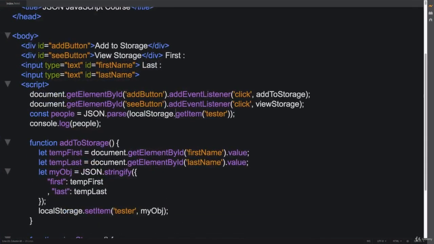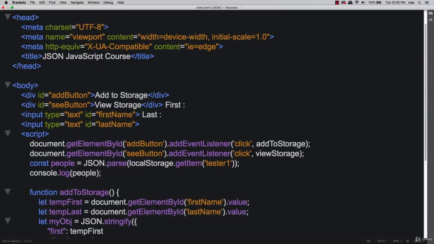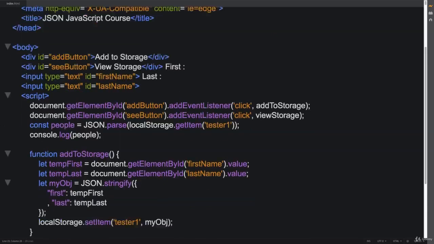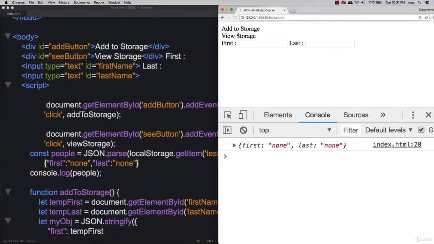But let's say this is the first time it's loading and there's nothing in there for tester, and we'll just rename tester to tester1. So the first time that we load it, we're actually not going to get any content. We want to fix that. We want the ability to view content that's available within the people. So we can do people, and also let's add in the or. So within first and then last, we'll also set that to none. This is just a default if we don't have any values that are loaded. Let's refresh. And now this time we actually have content if we do view.